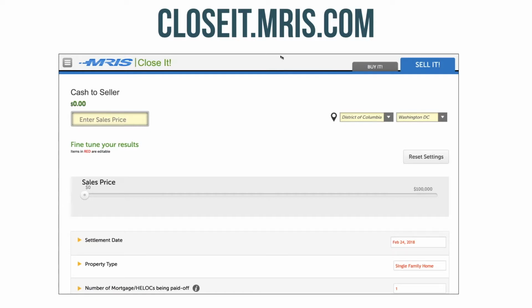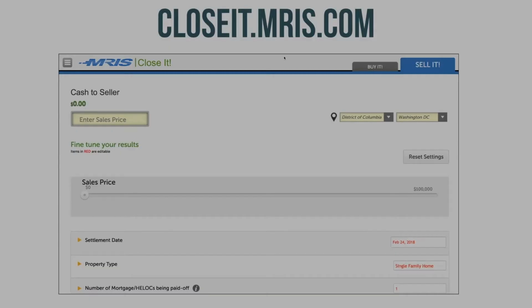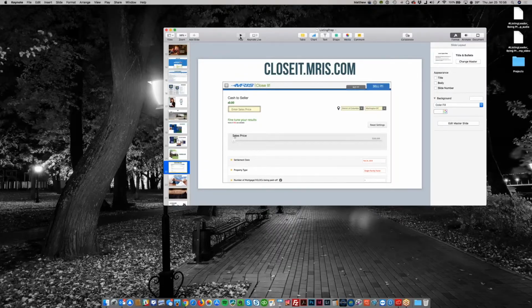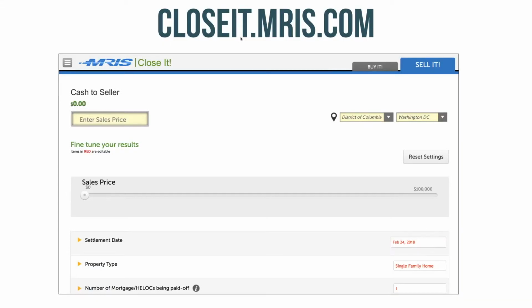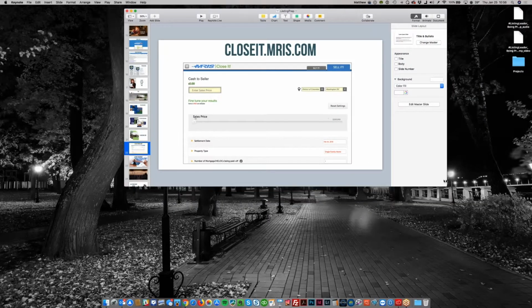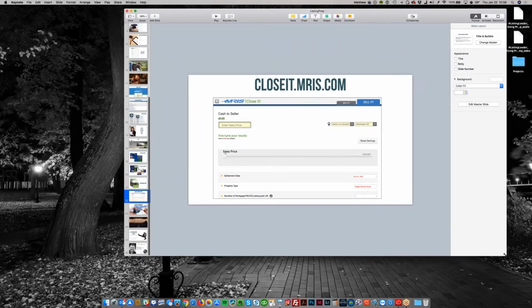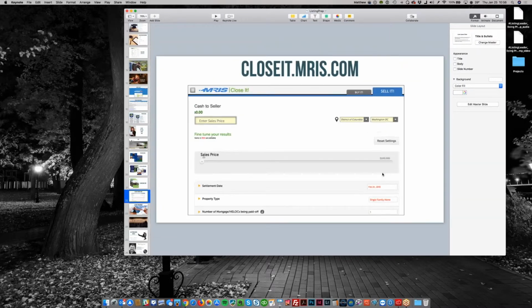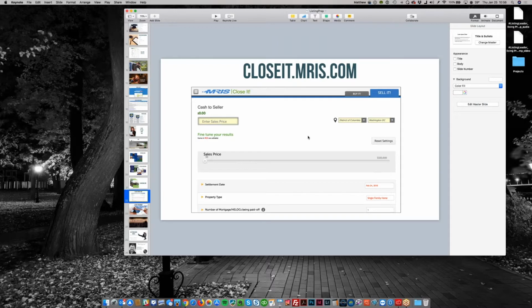All right, so again, that's Close It. That's an app you want to make sure you have. So Close It is something that we hope you have on your mobile device. It should be on your iPhone, your iPad, your Android device, wherever you can find that. Plus, you can get there from a web page to set this up in the front end.